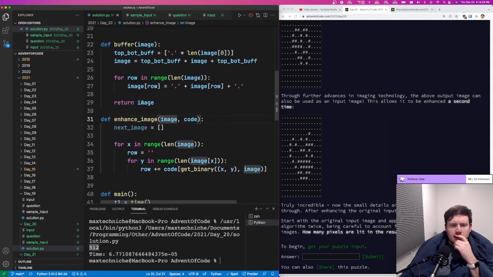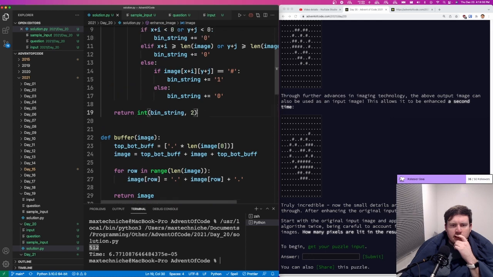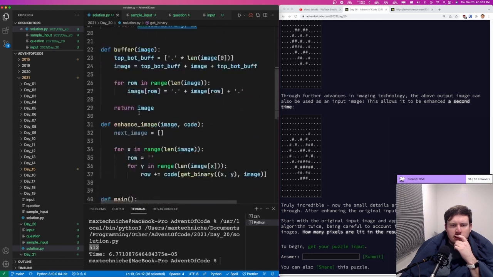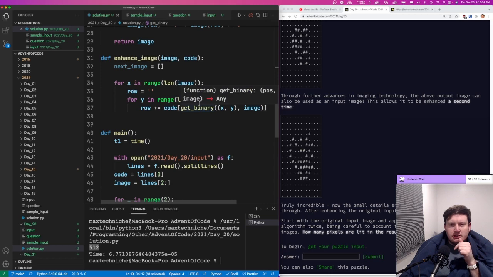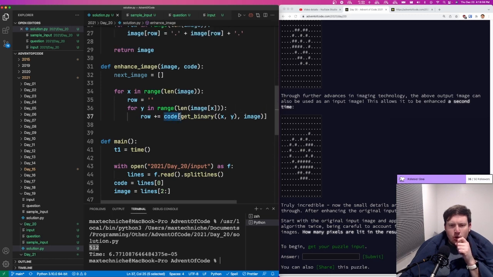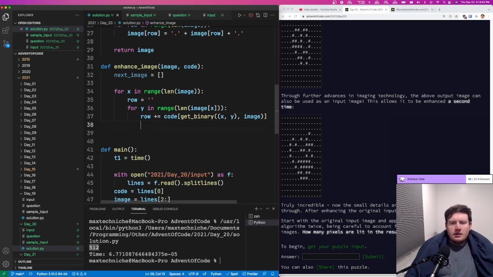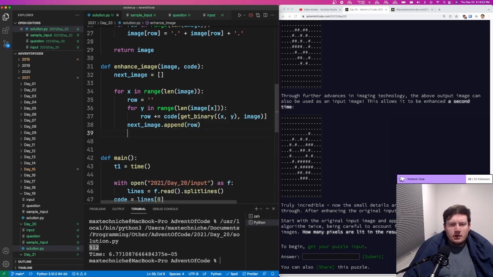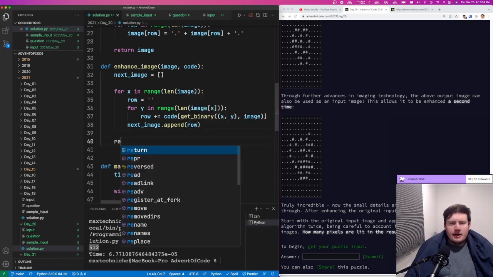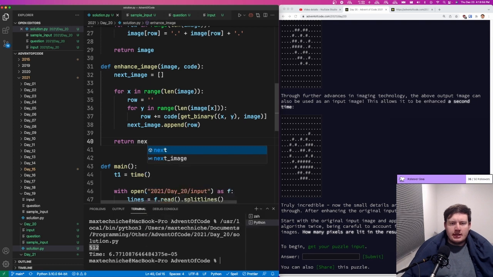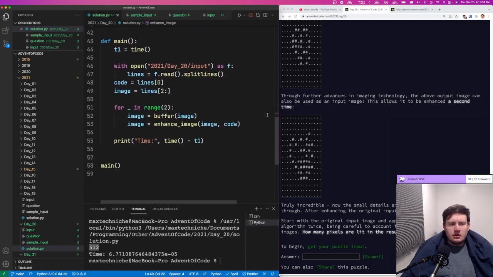Because this returns that integer, and we're getting that position in the code. Okay. And then after all that's done, next image, we will append row. And then we just return the next image.